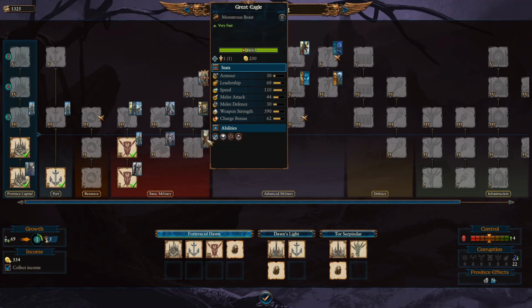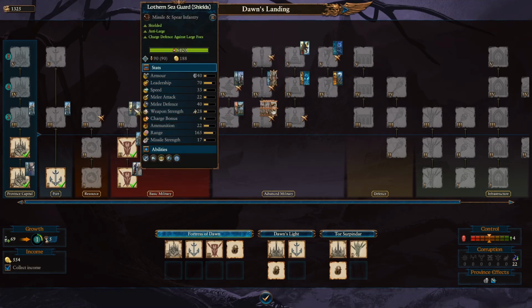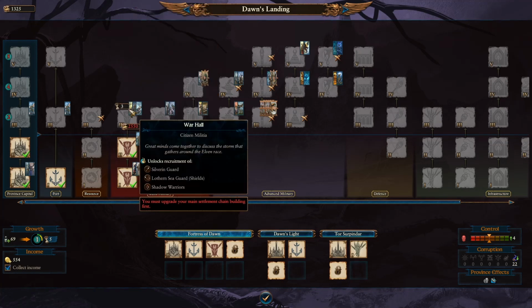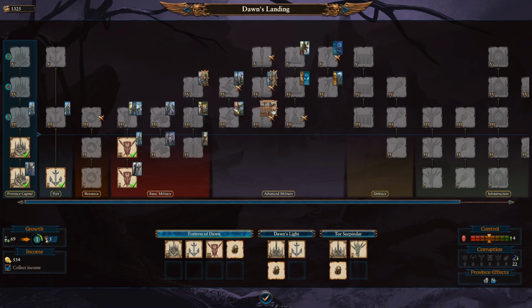You have single entities with the Great Eagles. You have some War Lions of Chrace with basically an anti-infantry armor-piercing cavalry unit, let's say. Then we also have the White Lions of Chrace, so a good frontline unit. You also have Lothern Sea Guard, some Sea Guard charge. So in essence, your artillery, you do have tools. That's the sort of idea with tier 3.